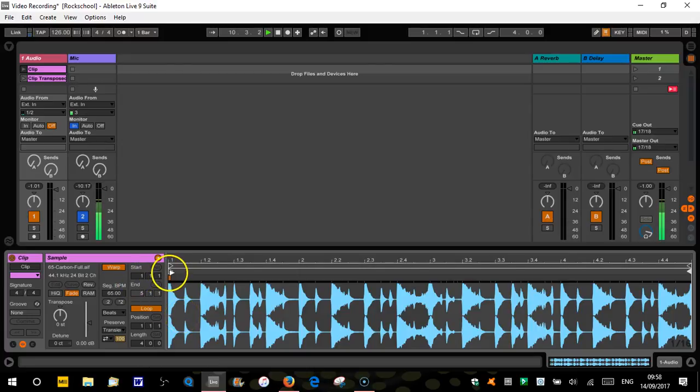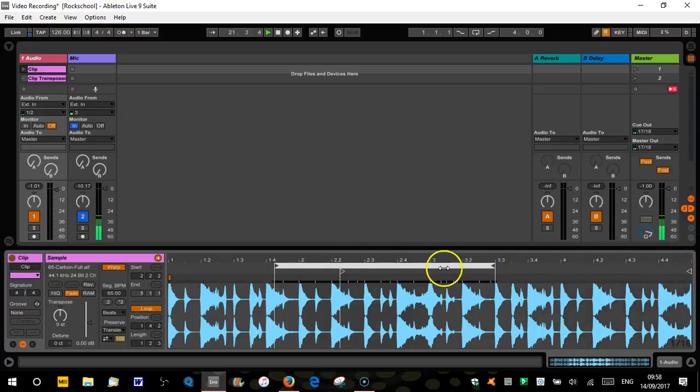So if I drag that to start there, you can see that's reflected over here now. So it's telling the clip to start playing at beat 2. So we can start your clip playing anywhere. You can end it anywhere if it's not looped. And you can change the position of the loop and the length of the loop. With the loop brace, we can drag it and have it however long we want, and we can move it around like that.